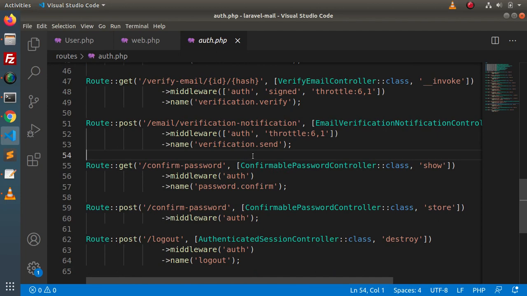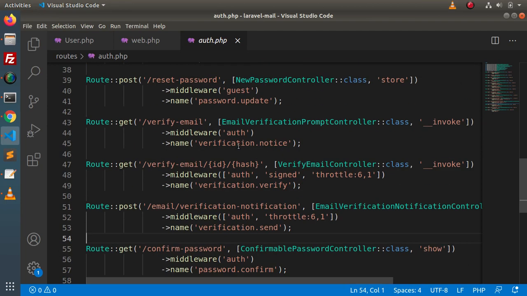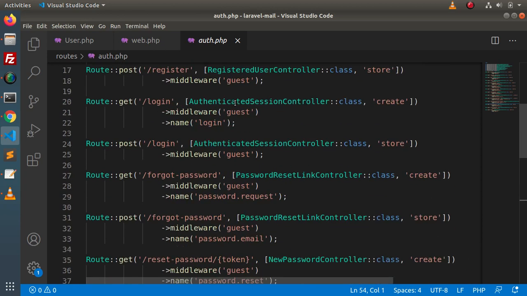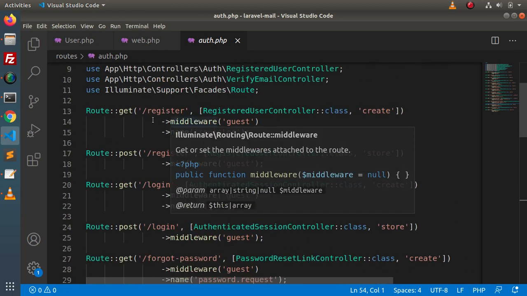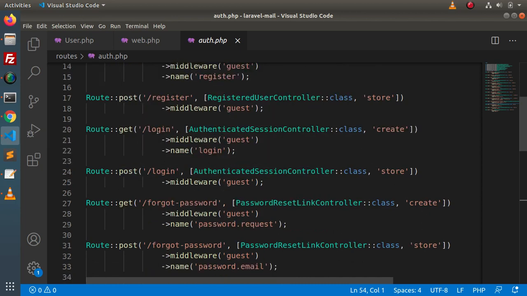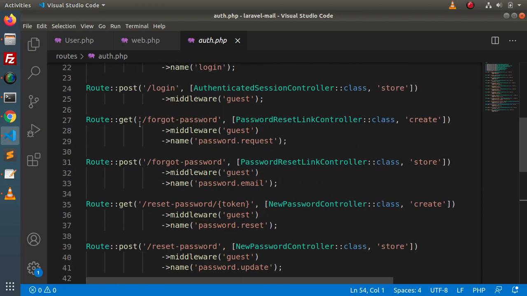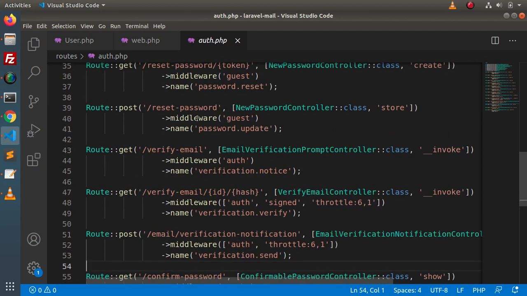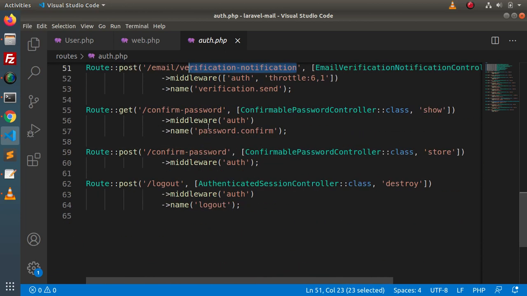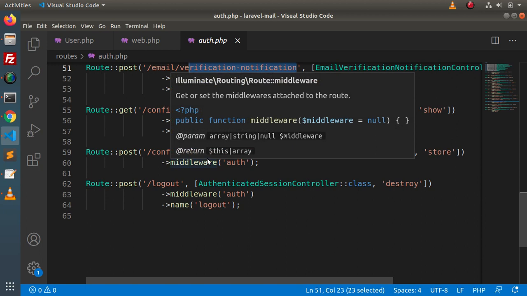Automatically the Breeze package manages all routes behind the scenes. Inside this auth.php, we have the links of register with get request type and post request type. Here we have login, again with get and post request types, forget password, reset password, verify email, here we have the ID and the hash value, verification-notification, confirm password, logout, and many more routes.